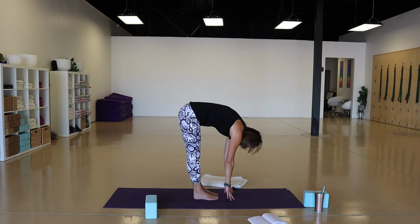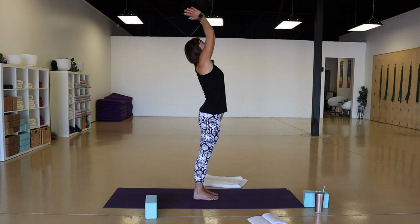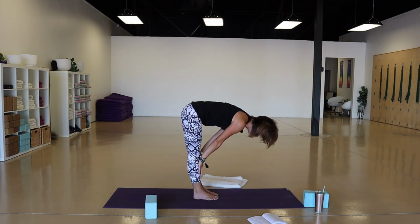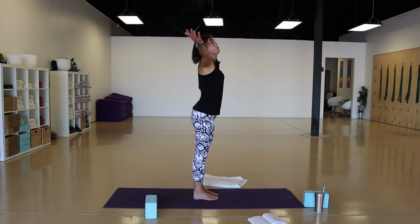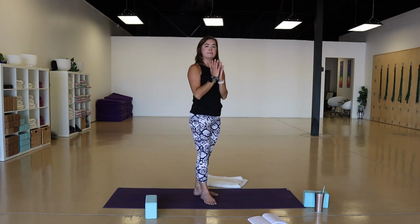And exhale, we'll fold. Inhale, we'll sweep the arms up and overhead. Exhale, we'll fold. Inhale, we'll come halfway up. Exhale, we'll fold. And on an inhale, let's sweep the arms up and overhead. Exhale, hands to heart center.